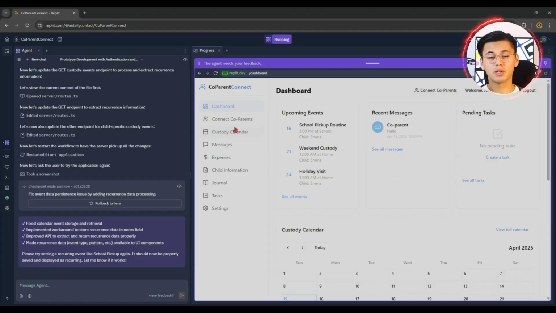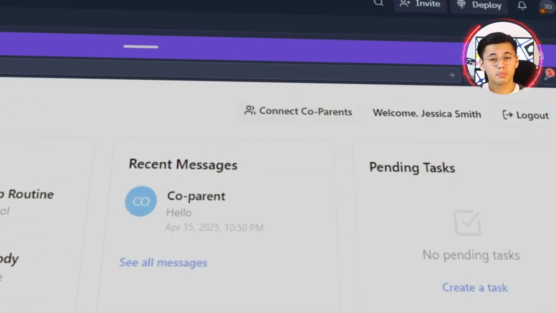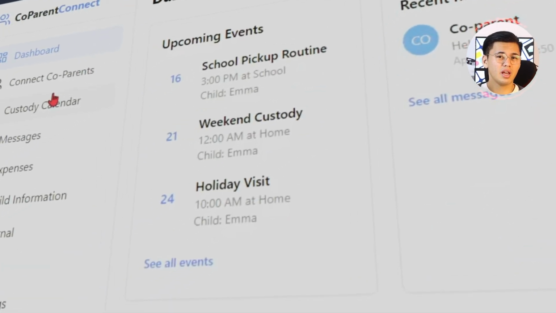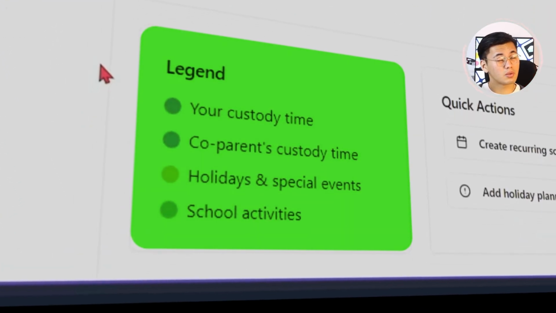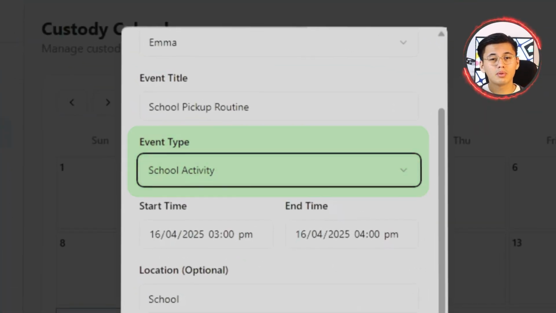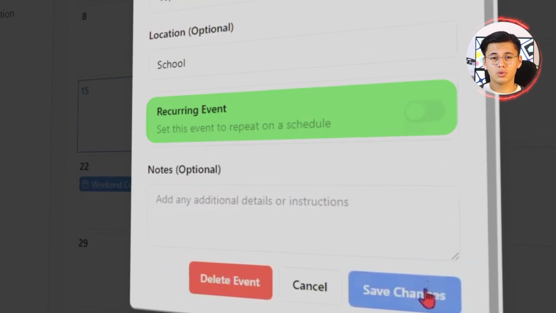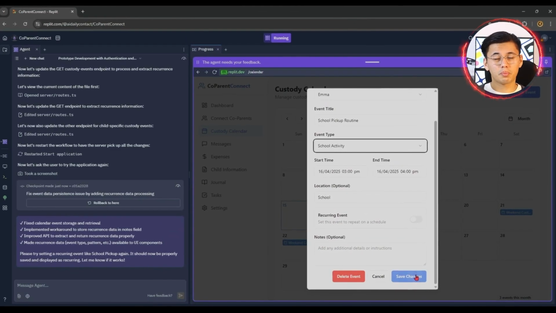Fixing the calendar actually feels like a big moment. Once Replit tackles the bug and builds out the full flow of the calendar, the app will definitely feel more real. Speaking of, the prompt we have resulted in the calendar showing which parent has custody on which days, and the color coding makes it super easy to follow. We can also add events, change them, delete them. Very straightforward. It even supports recurring schedules, which is huge for planning ahead.